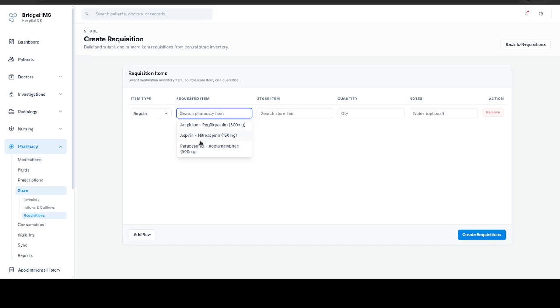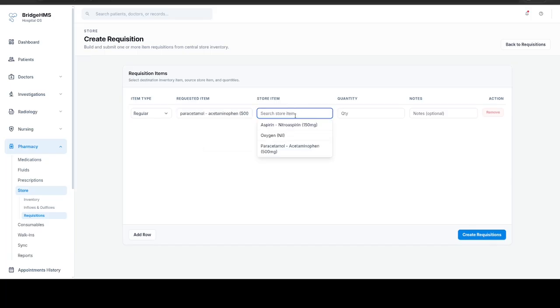You select the item, paracetamol, and the item in store. Now, the reason you have a requested item and a store item is the pharmacy might request a particular medication, and the store does not have that exact medication, but the store has an equivalent.